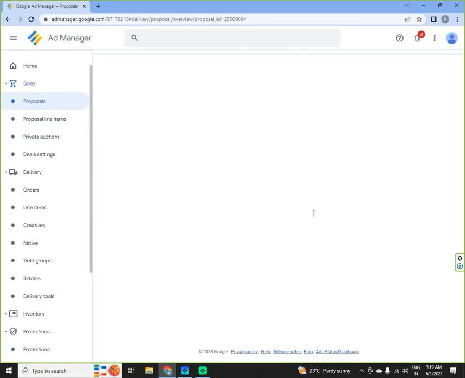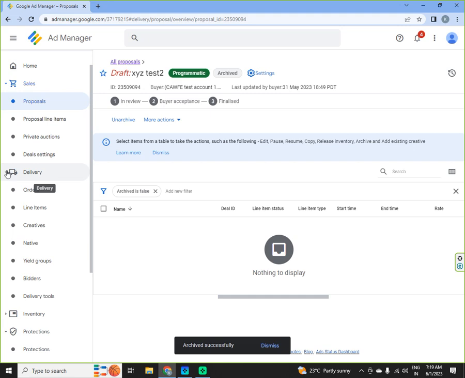I am archiving it. Archiving generally ensures that if you are doing anything for testing purposes, then it is archived successfully and not utilized for any other purposes. So this is how it works.